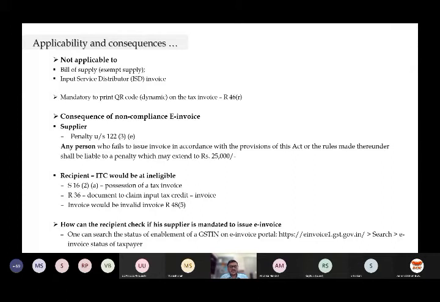Another aspect is that a registered person who is receiving the goods or services can send a declaration to the supplier to check whether e-invoice is applicable or not, as a safety measure, and then keep it on record.